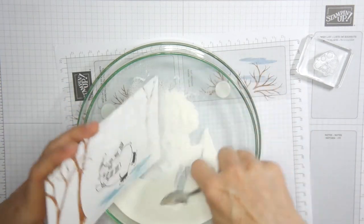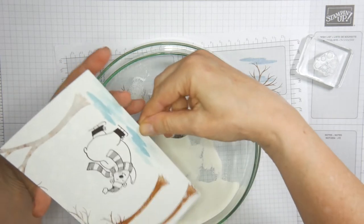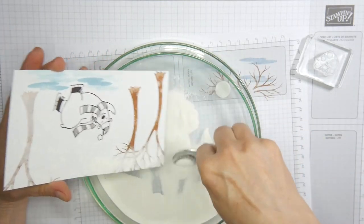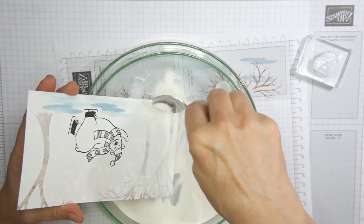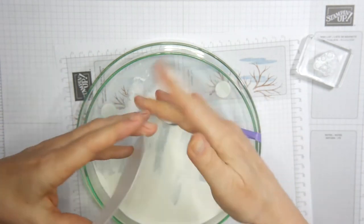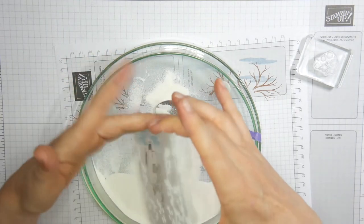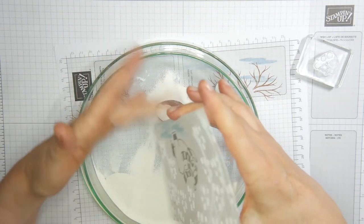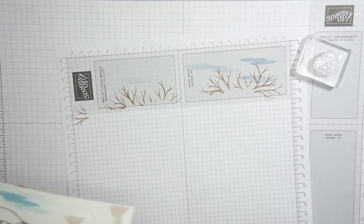And the tree may still be a bit wet, you see? So it also clings to the tree. Het blijft ook een beetje aan die boom plakken. Dat is wel een leuk effect, want dan is het net alsof de boom ook vol met sneeuw zit. It has a nice effect, because it looks as if the tree has been snowed under as well. Let me just get rid of the excess powder. Yep. Again, some heat embossing.